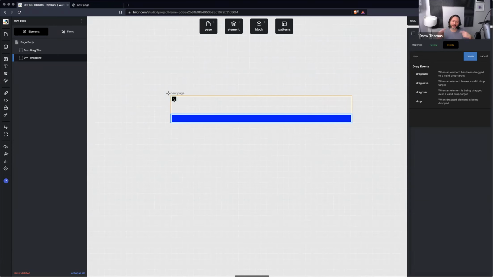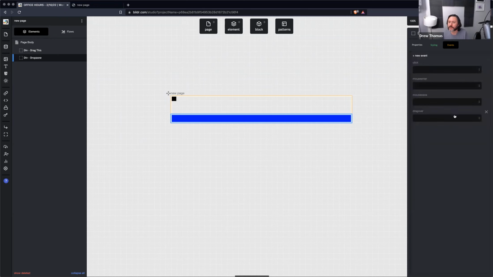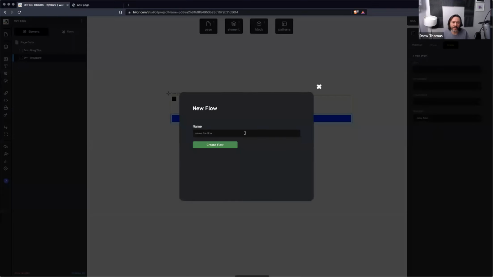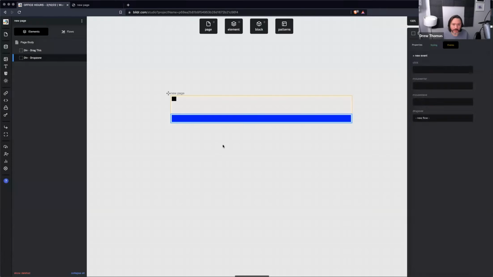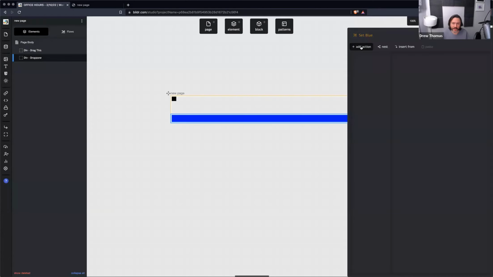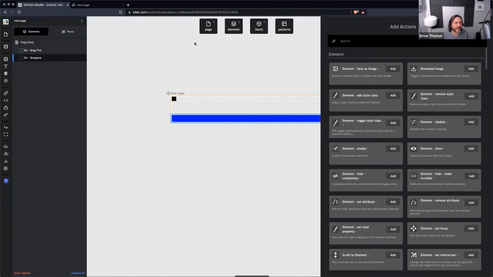And that's where it gets more complicated, because you have to think of what you want. Basically, when I'm dragging this square, if I drag over this one, it'll maybe set a variable or something. And then if I drop it, it'll do something based on that variable. It's a couple steps, but basically for this one, maybe on drag over, we'll set a new flow to let it know you're over blue. I don't know. Or actually, you know what we can do? I can output something. So I'll do this.